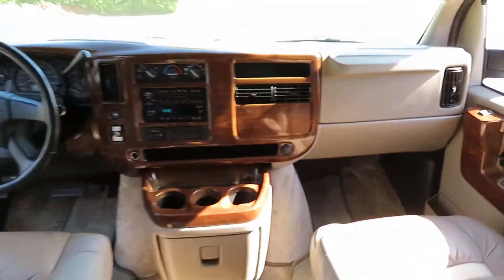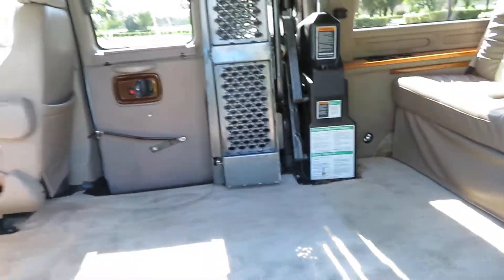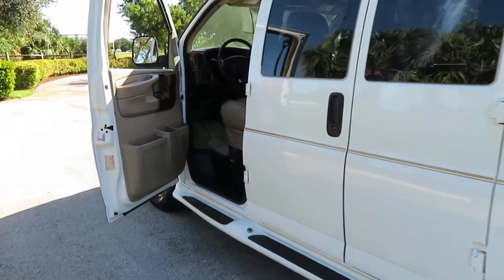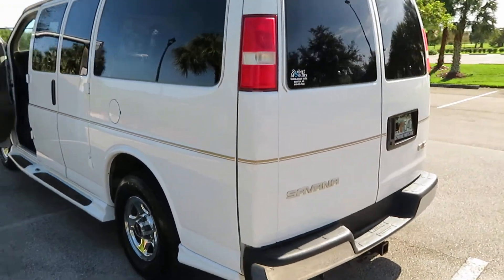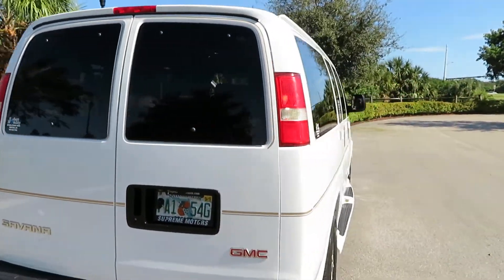Please give us a call at 954-561-2499 or text us at 954-770-5070. We are happy to help at any time. Don't miss out on this great van — we will price it to sell. No stories, runs good, jump in and drive it across country today. 954-561-2499, ask for Jeff or Ken.